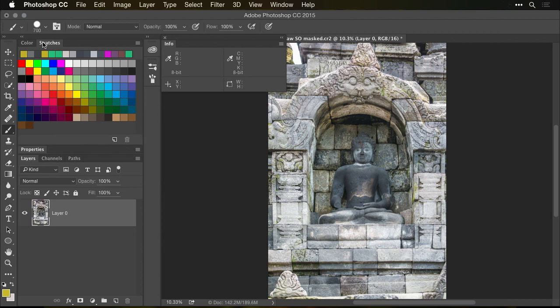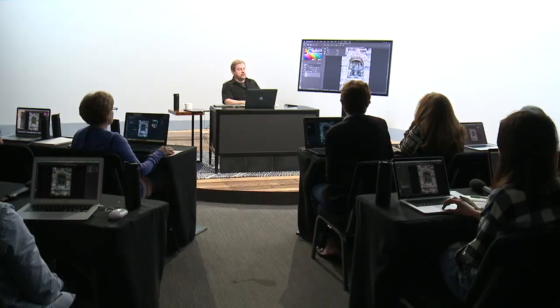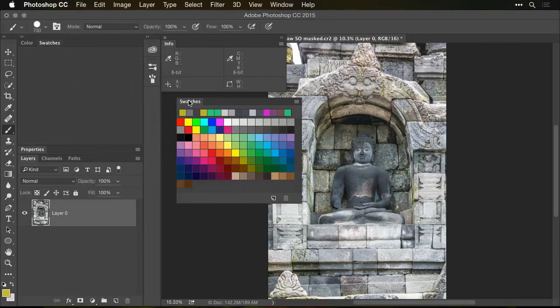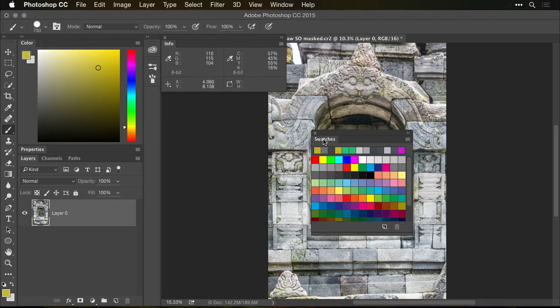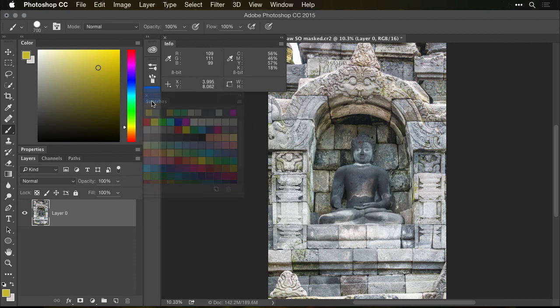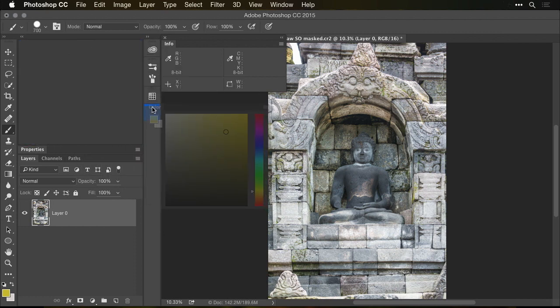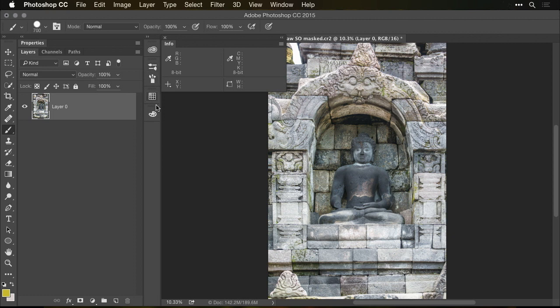Now with these little panels, like the color panel and the swatches panel, they're usually things that I only need to use for a few seconds, and then I don't need to look at them again. So what I usually do with those is I will drag them out here by clicking on their name, drag it to the middle part of my screen, and then do you see this little vertical bar I have here? I'm going to store them in there. I'm just going to bring it over until a little blue line appears to indicate it's about to put it there. I'll do the same thing with the color one.